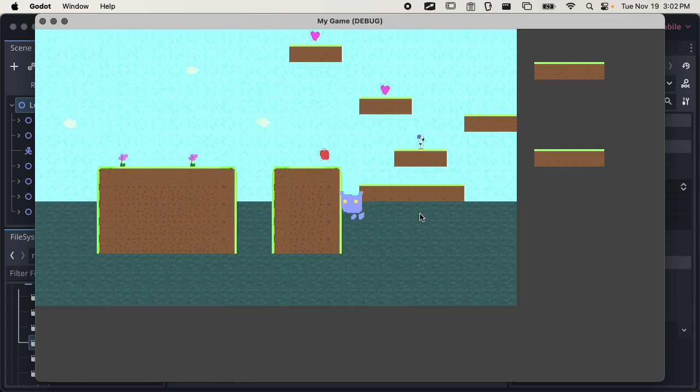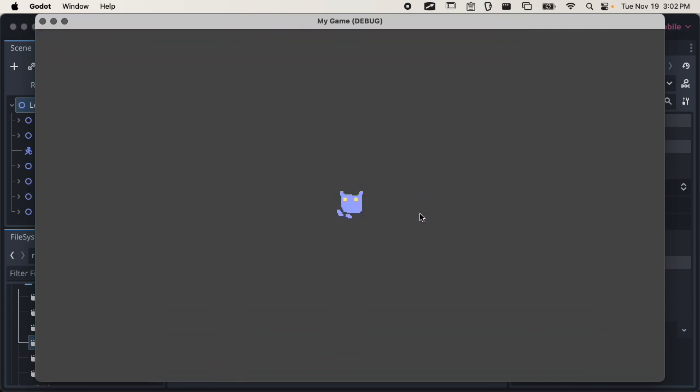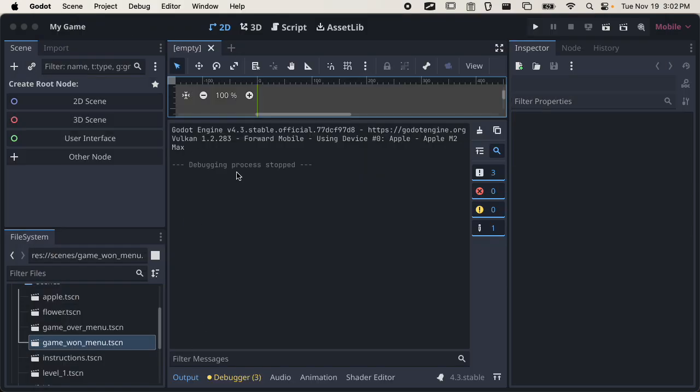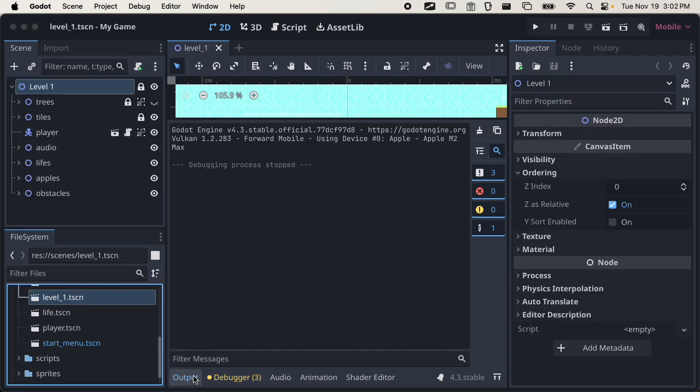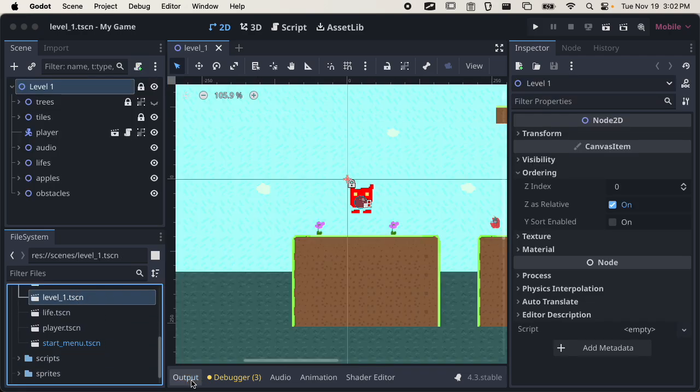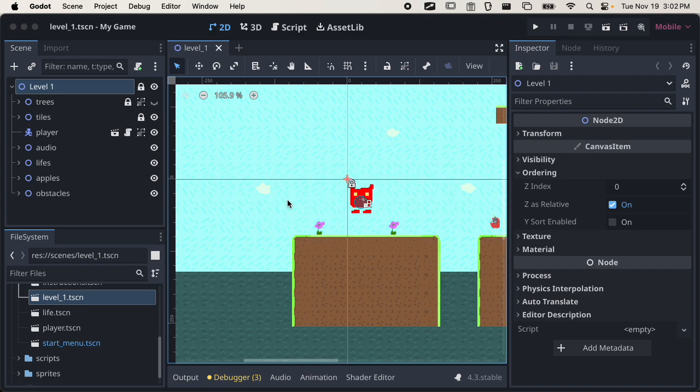Right now, if I fall through the bottom of the level, nothing happens. What you can do is trigger that game over scene, but it's going to depend on the circumstances of your game. You may have different reasons why you might have a game over. If you want to set that up, we can do that individually.